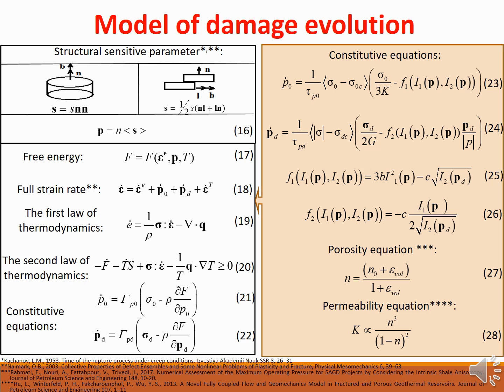In the case of thermal oil recovery, compressive stresses are small, and the prevailing mechanism of deformation is shear dilation caused by the high temperature. According to the proposed model, this effect can be described as an accumulation of volumetric defects due to the increase in shear defects. Therefore, the approximation functions were assumed to depend on the first and the second invariant of the structural strain tensor. In the final form, equations 21-22 can be written as 23 and 24. We add these constitutive equations together with porosity and permeability equations 27-28 to our steam-assisted gravity drainage model to describe such effects as surface heave and the concomitant increase in porosity and permeability.